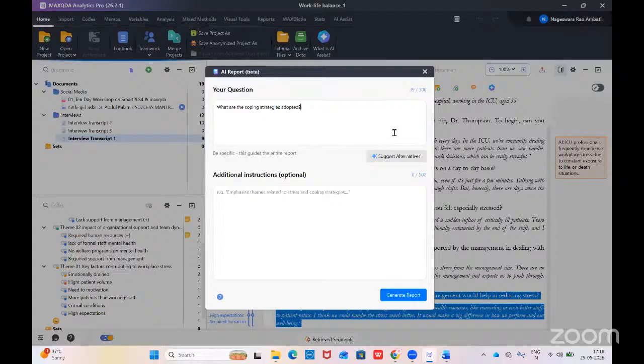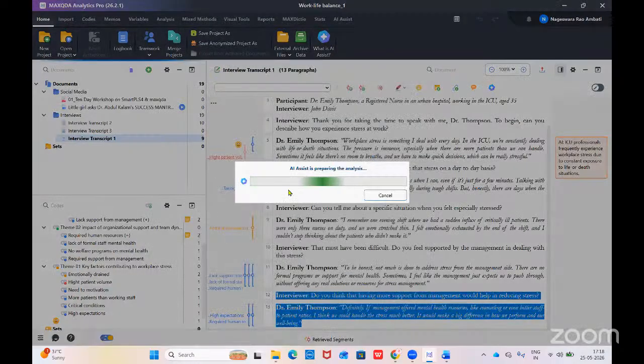Okay, I'm just asking the research question. I'm asking it to generate the report. If you have any specific instructions, you can keep your research question in mind. Okay, generate report. The AI assistant is preparing the report, preparing the analysis for the interview transcripts that I have given.